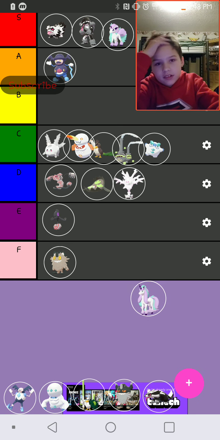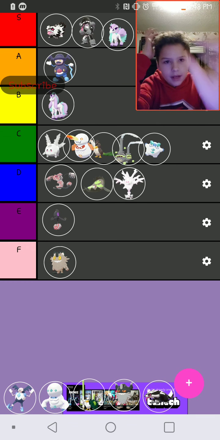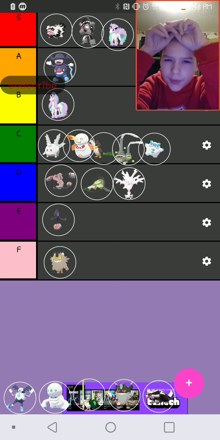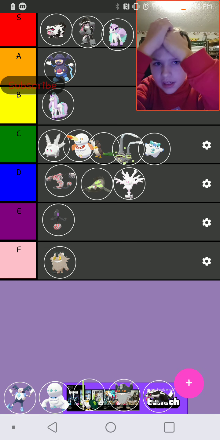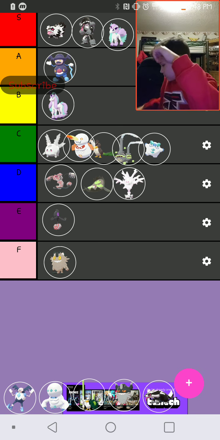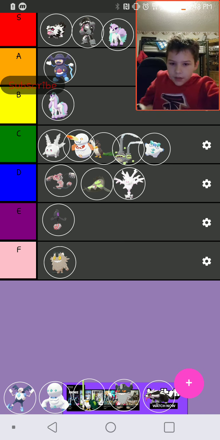Rapidash, I think Ponyta is way better, and it got a little bit ruined after the evolution. But at least it gets fairy type at the evolution, and somehow the Ponyta isn't fairy type. Alright, I like the Ponyta better than Rapidash.